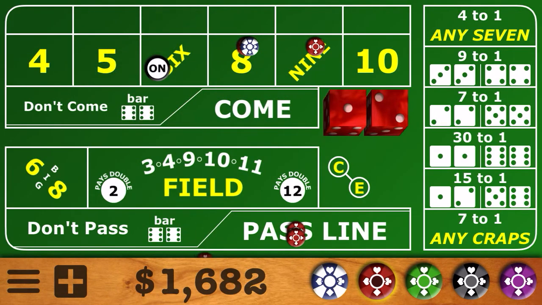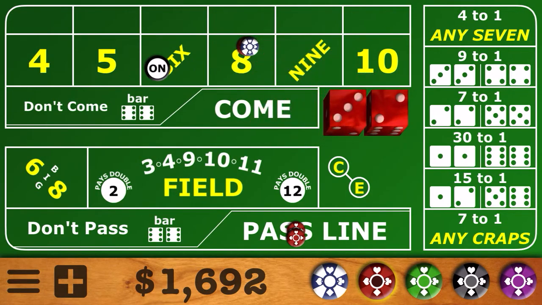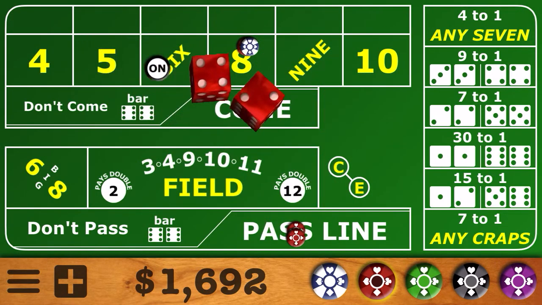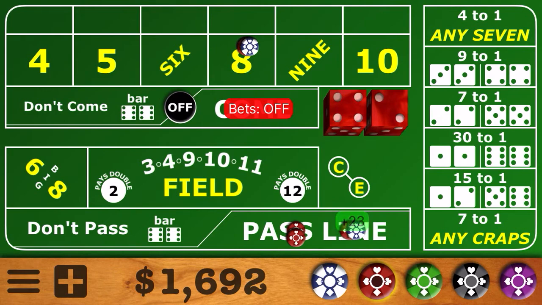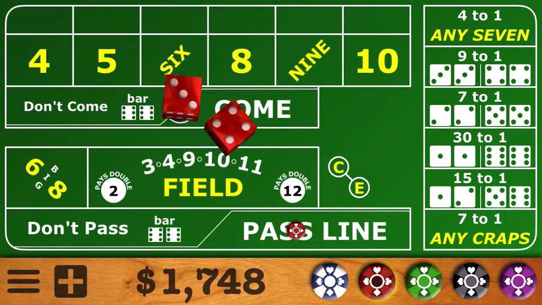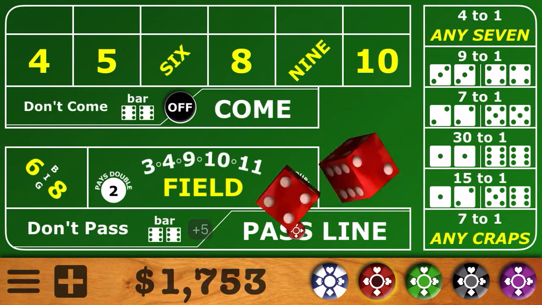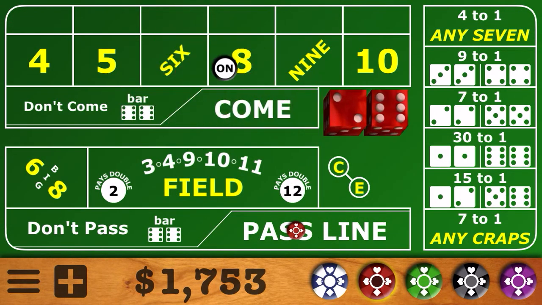Horn number 3, so we'll take down the 5 and the 9. There's the 5. And there's the 6. So hit them all. We'll take down the 8. Come out, roll. 7, so that's a winner. Come out again. Easy 8, so we're just going to go with 1 unit as we reduce down.